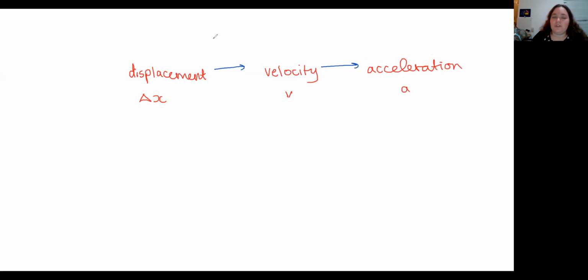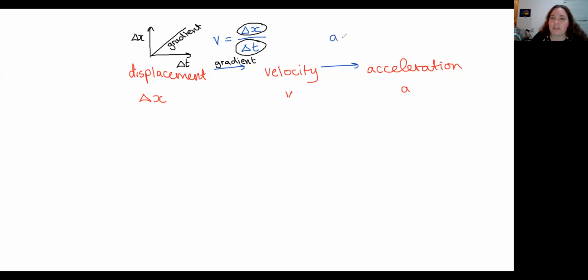I'm going to remind you that the velocity is the change in displacement over the change in time. That means that if I have got a graph of my change in displacement versus my change in time, let's just pretend it's like this. If I'm looking at the change in displacement, which is on my y-axis, over change in time, which is on my x-axis, I can actually say that the velocity of a displacement versus time graph is determined by looking at the gradient. So if I want to figure out what the velocity is of a displacement graph, I can look at the gradient at any point.